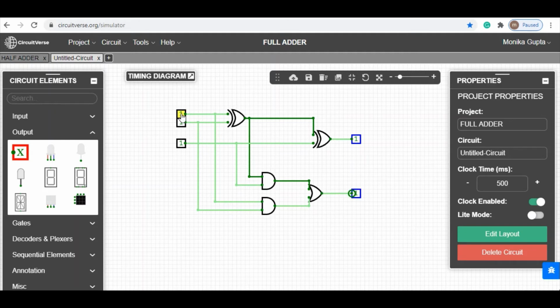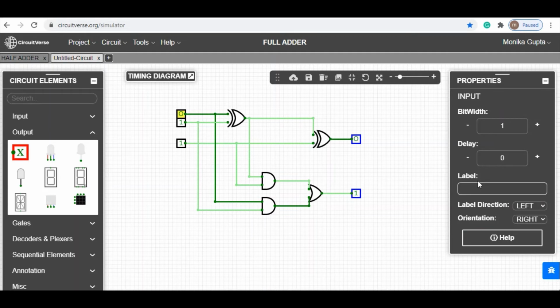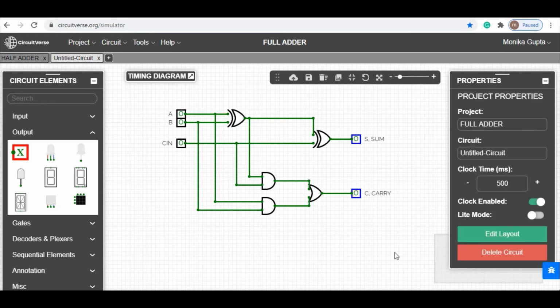We can label it, so we can call it A, we can call it B. Here we can write C in, and this is sum, so S comma sum, and this is carry, C comma carry. Okay guys, so our full adder has been designed.